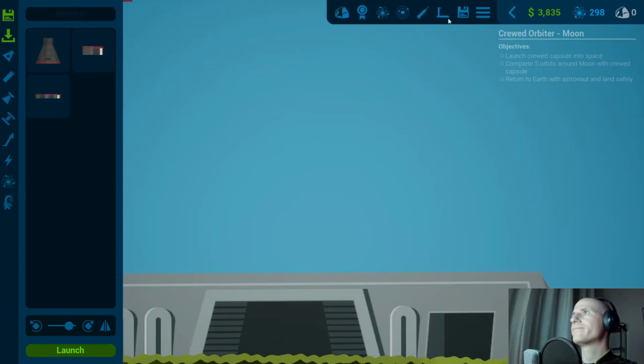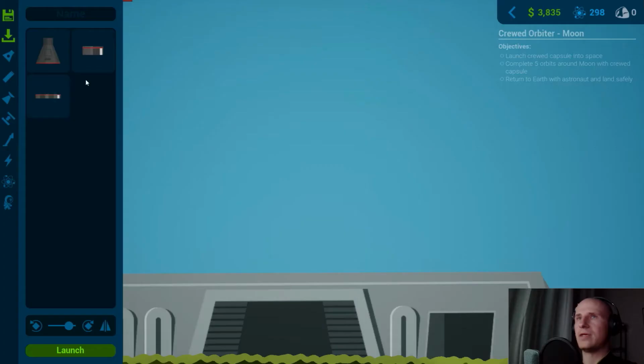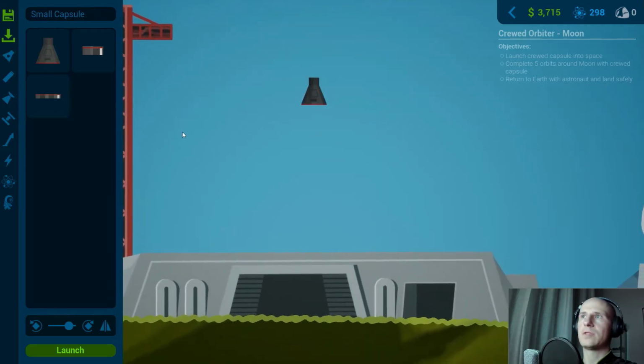Anyways, let's see. We probably could unlock the Apollo module. Game-wise, I could make this work, right? Unlock this and then get that to circularize, but it would cost a lot because it's a heavier capsule than this one. And all it requires is a crewed capsule. It doesn't say which crewed capsule. So let's use this one just to save some money right now.